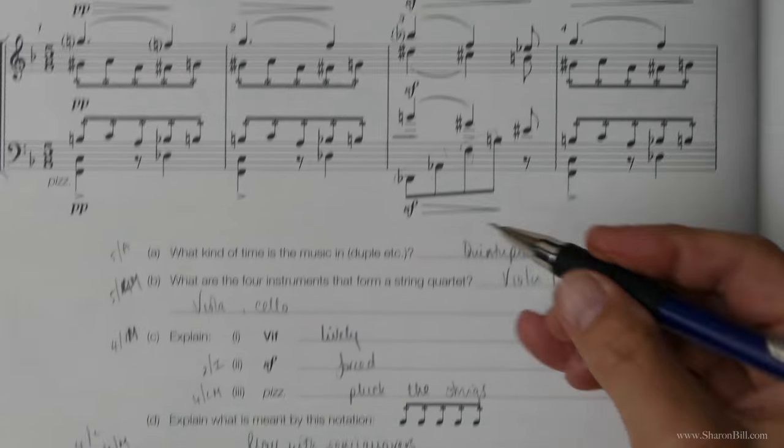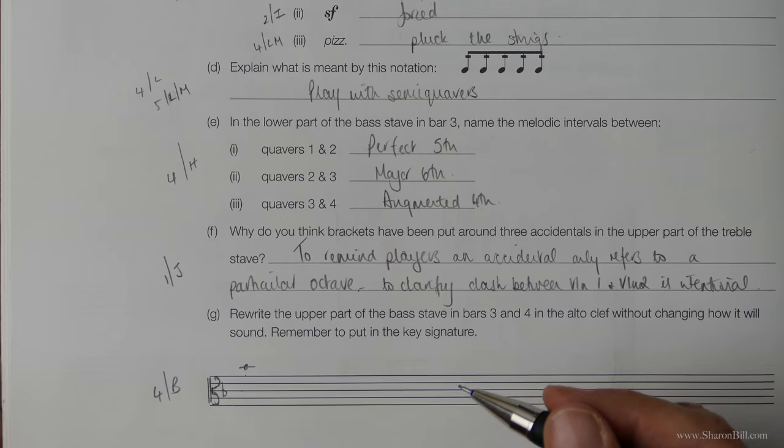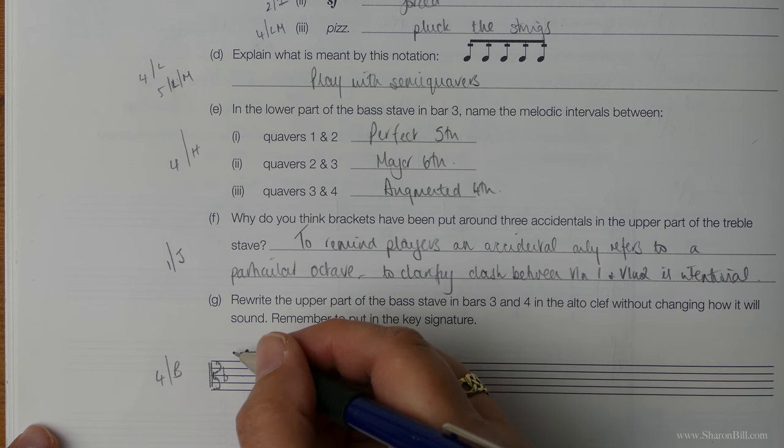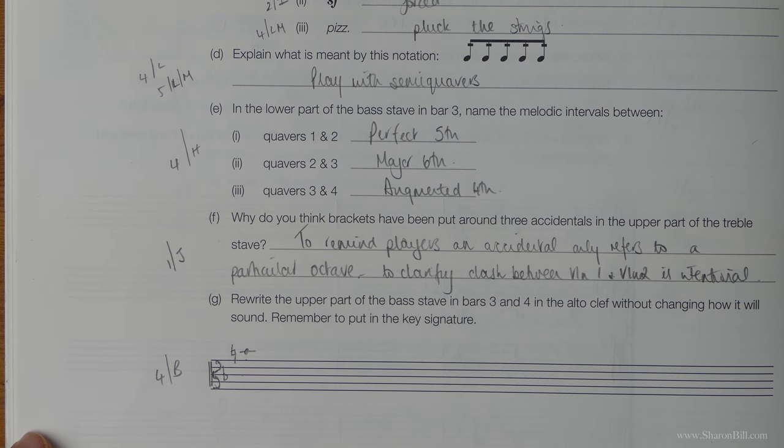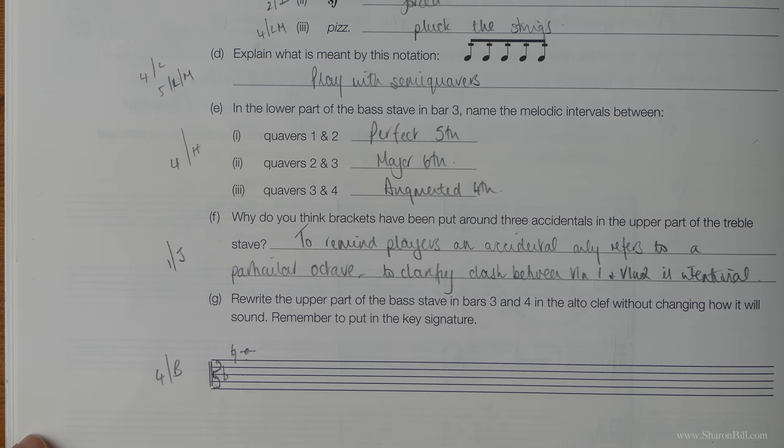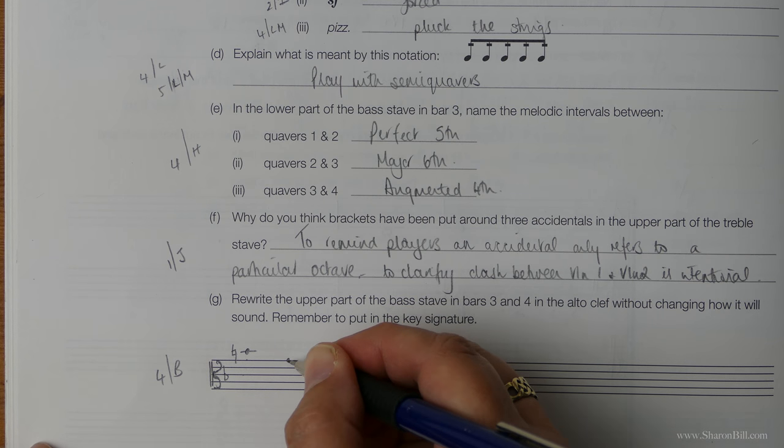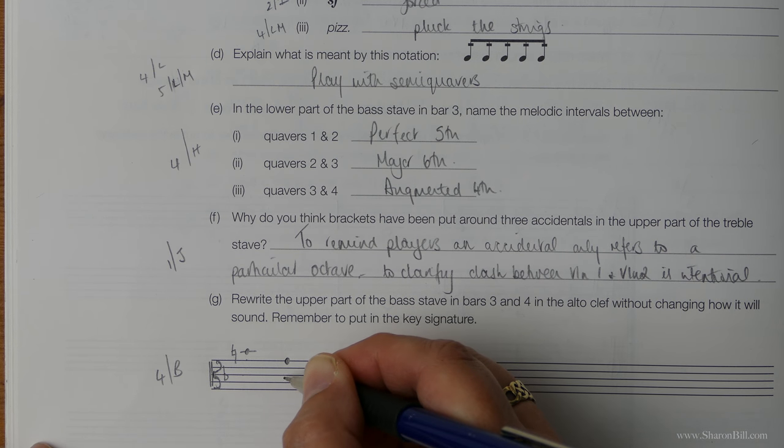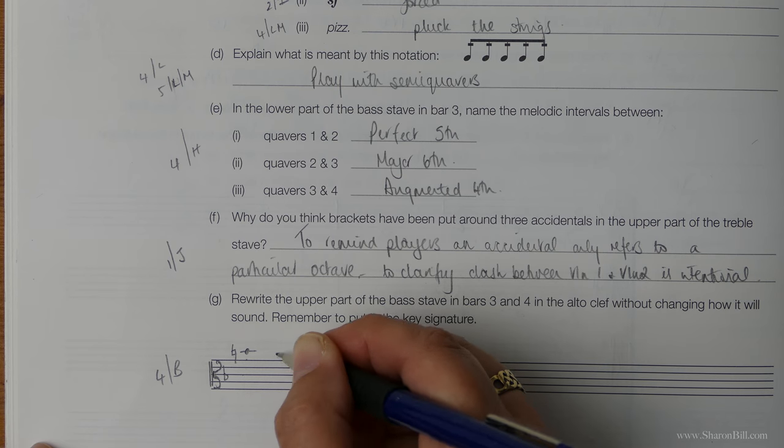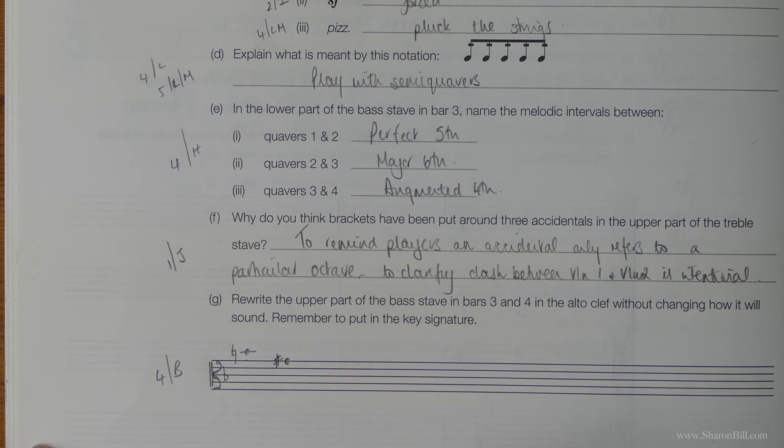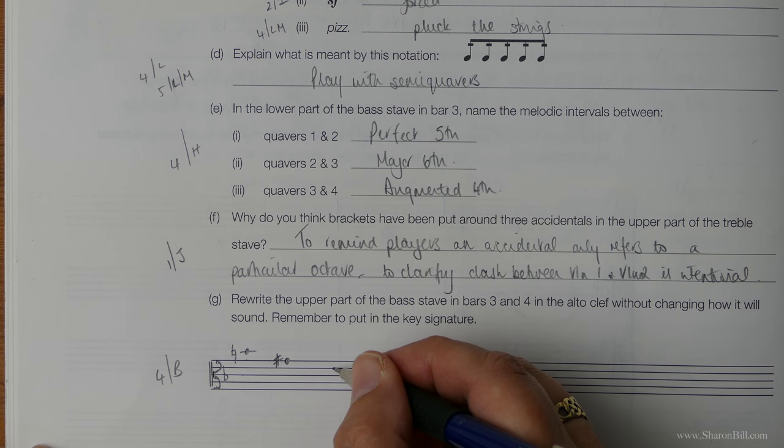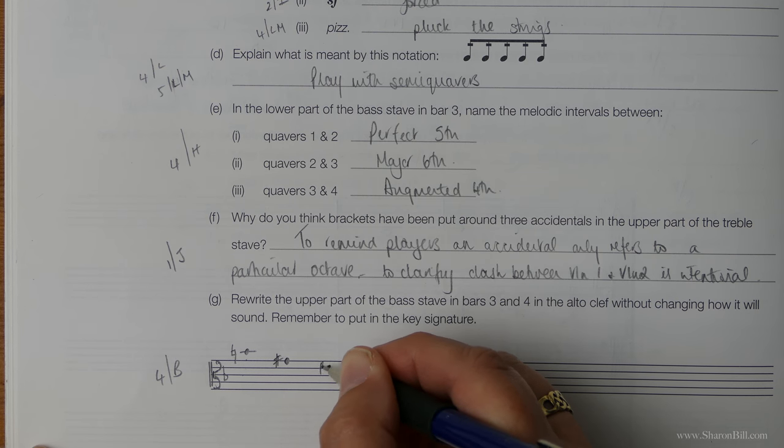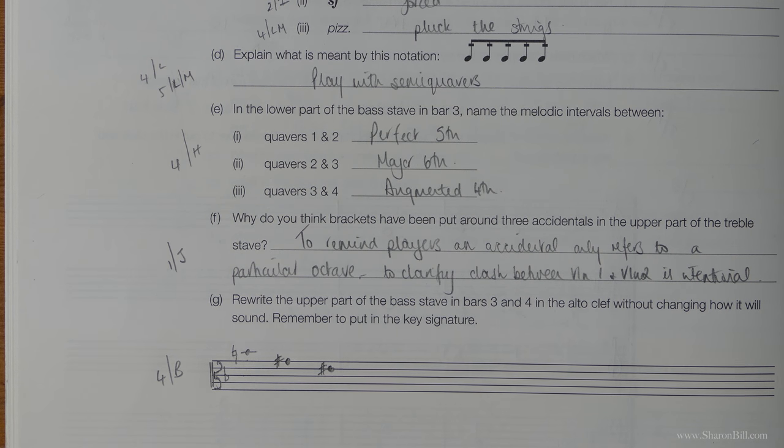And then, if you'll notice, it's a natural sign and so we'll just transfer that. We're not transposing anything. We're just transferring it into a new clef. And so we're going to go down a third. That's the G and it's sharpened. And then go down again another third. And that's the E which is sharpened. So we can have a bar line now.